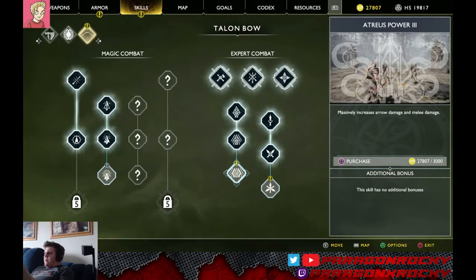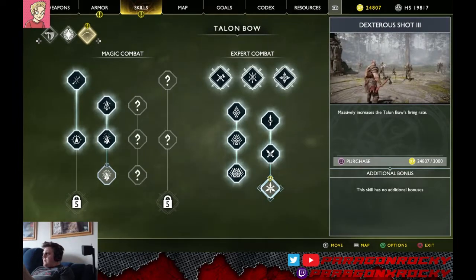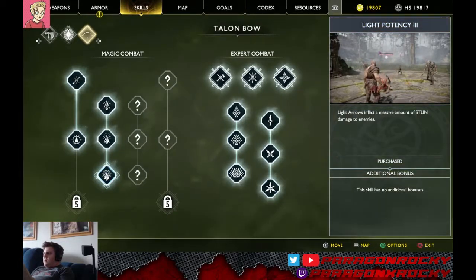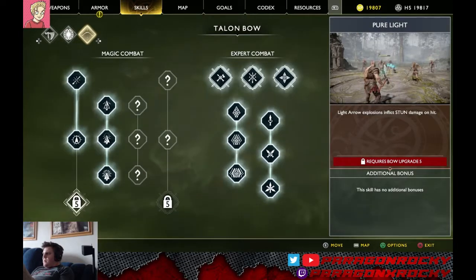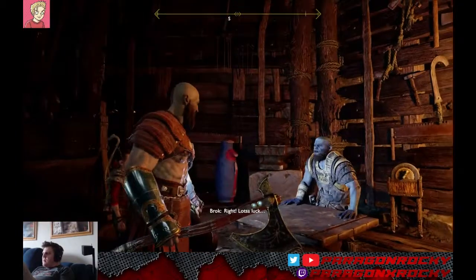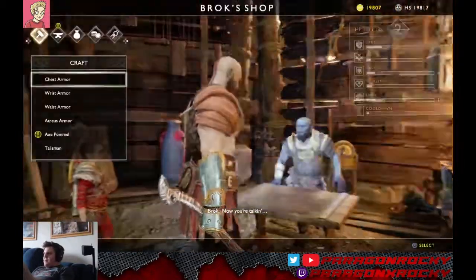Massively increases arrow damage and melee damage. Yes. Massively increases the firing rate. Massive amount of stun damage. Yeah, explosions. I have no idea what any of this is, but we'll save the rest of the experience for this, because Atreus' utility is going to come in really handy.